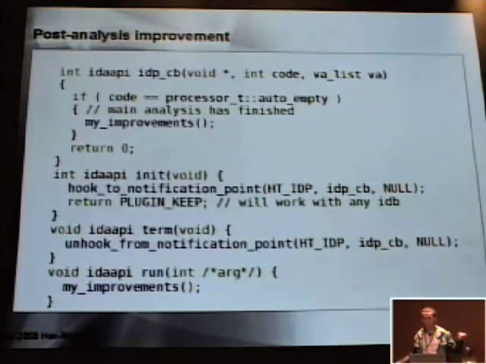The second approach is to do something at the end. You do it like this: you wait for the analysis queue to be empty. At that time, you know that the analysis has finished, and you do something like adding improvements and changing something in the database. This is a pattern. I won't stop at this in detail. Later you can look at the slides on the website or study them at your leisure.